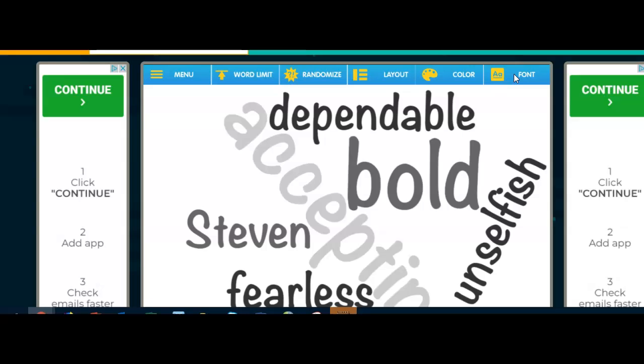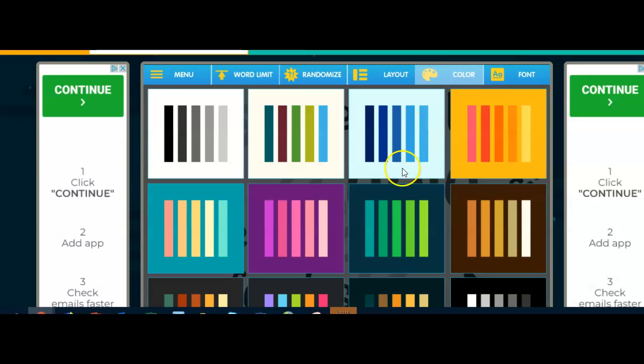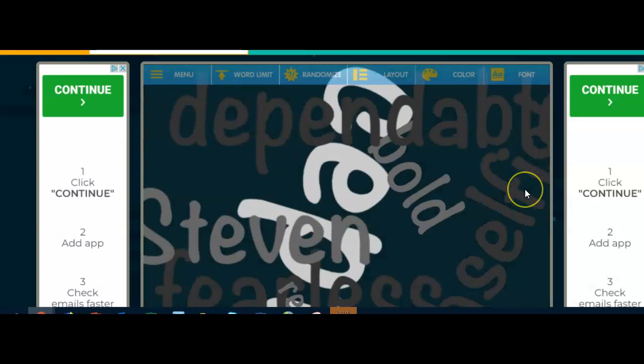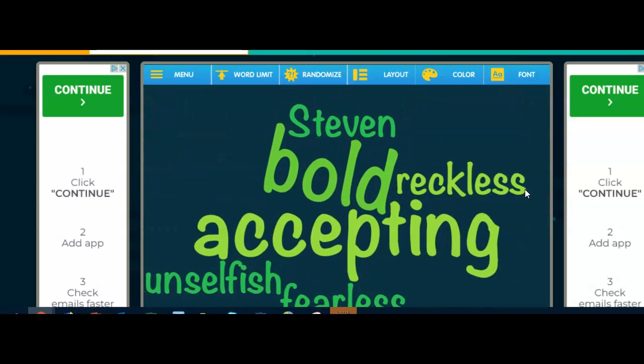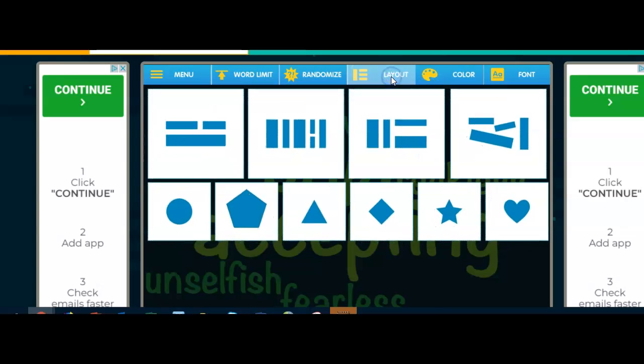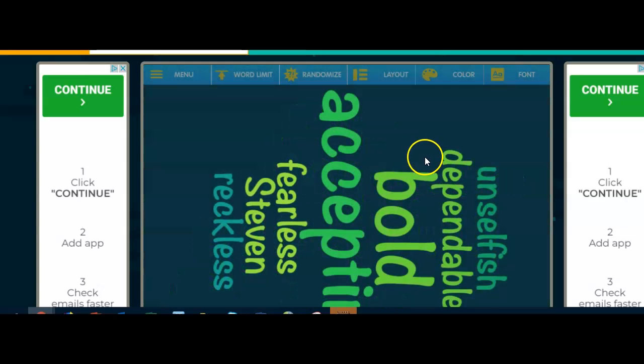And you're going to see that all of those words are going to show up on my Wordle. Now there's some things that I can do here. I can go in and change the color, and it will switch it from that black and gray to this color here. I can switch the layout. I can click on one of these here and it'll change the layout of it.